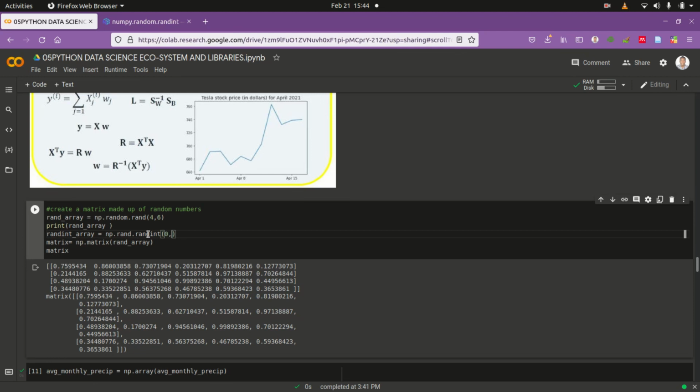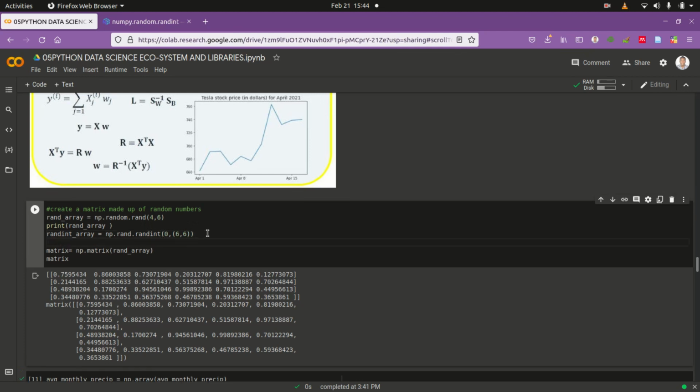The highest value we want 5, or let's just leave it that way. And the shape, let's make it a 6 by 6 integer array, and let's print that out.